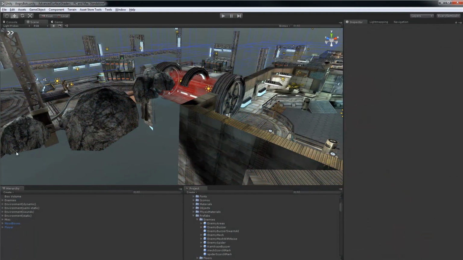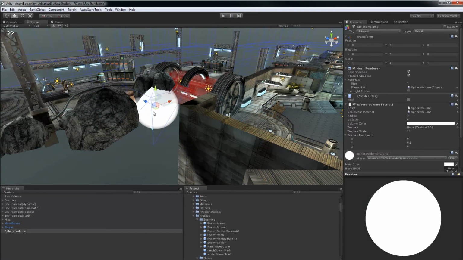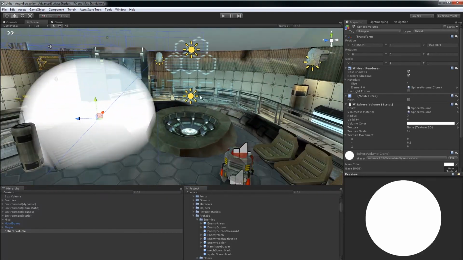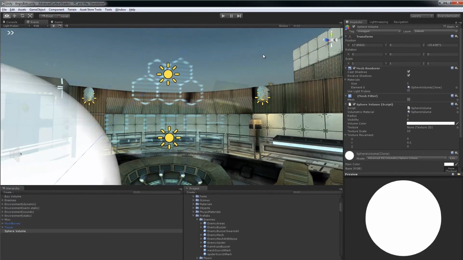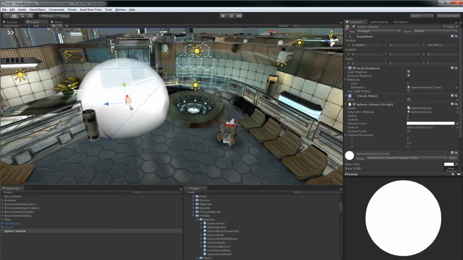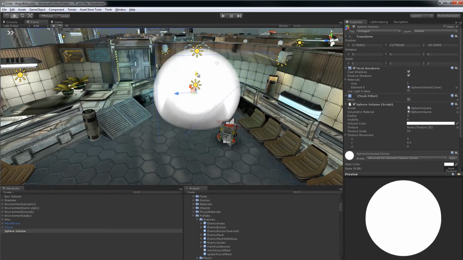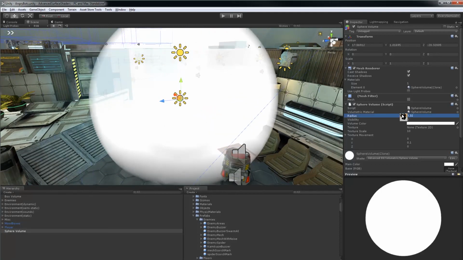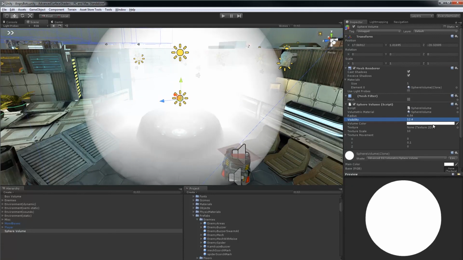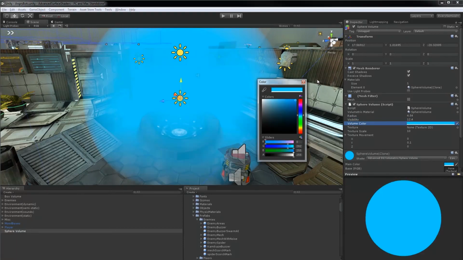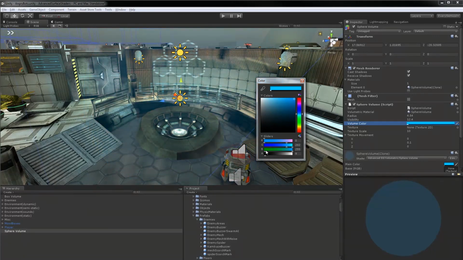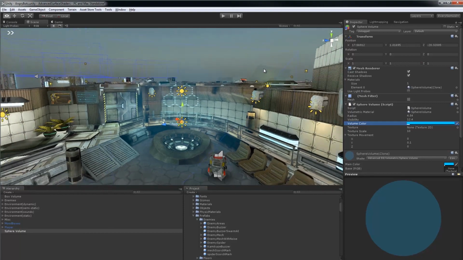Now let's try a sphere volume. Sphere volumes are much the same as box volumes, but they're good for creating effects like light sources emitting. And in this case, I think this futuristic sign here could use some sort of subtle light emission effect. So let's put this volume around it. We'll raise the radius a little bit, make it a bit bigger. Just decrease the visibility, change the color to be similar to that of the light. And also we can just lower the alpha value here. So I'll make it a fairly subtle effect. I don't need a texture for this one, I think that will work quite well.